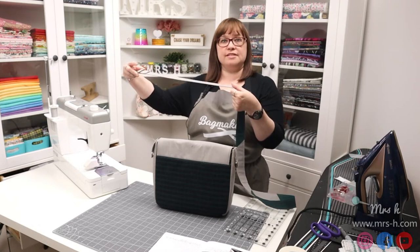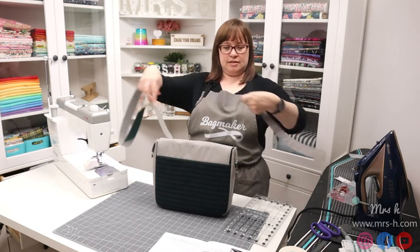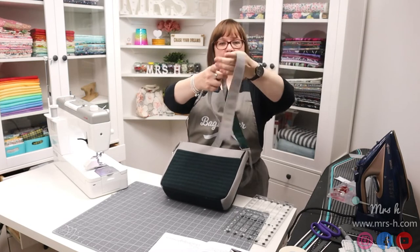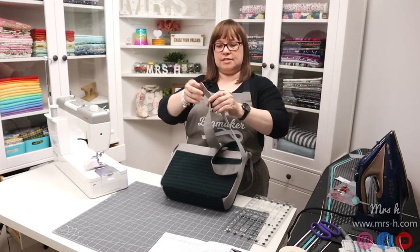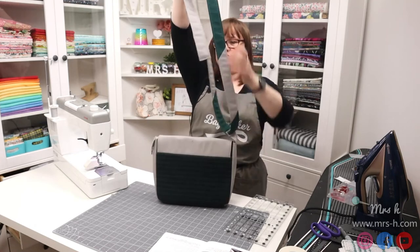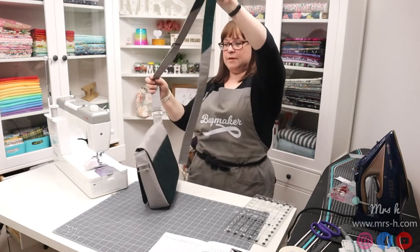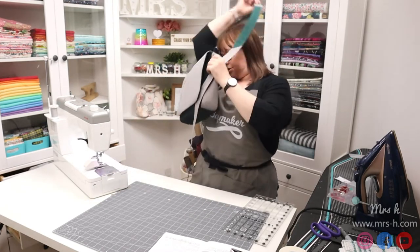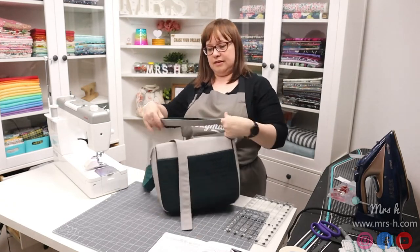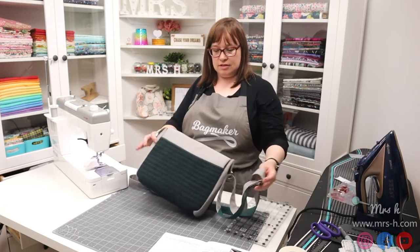Got my strap slider right sides up with a fold over there. Make sure my strap is not twisted, and I'm gonna thread it through that strap, that rectangle ring, through the slider and out the other side. Okay, now before I secure this into the second ring, I'm just gonna hold it up against me and double check that is how I want my strap. Yes, that is how I like it. Okay. So all we need to do now, this loose end, just need to thread through this strap tab.